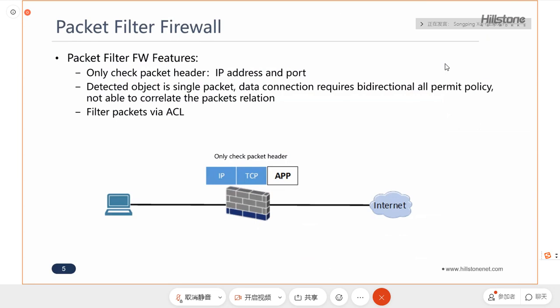And we filter the packets through the ACL. So this is the first generation firewall. And during that time, the original firewall could do very limited security prevention functions.